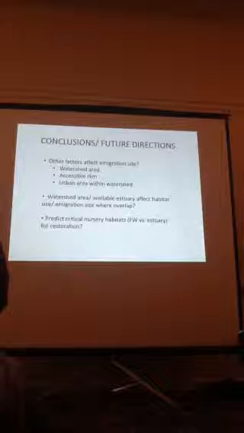So to go more into detail for other watershed characteristics I'm looking at, I'm actually using multiple regression to look at the effects of latitude, watershed area, accessible river kilometers, and also the amount of urban area within a watershed to model size at emigration to see if there's some way that you can predict the size that fish are going to be emigrating. And more important for management purposes, I'm trying to look at if there's a relationship between watershed area and available estuarine habitat and habitat use and emigration size where the two species overlap.